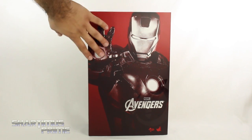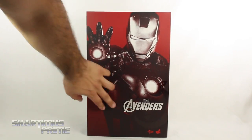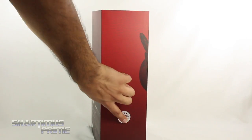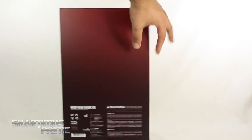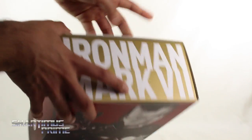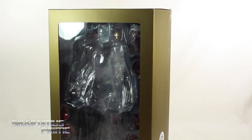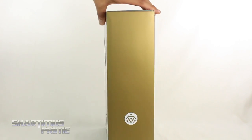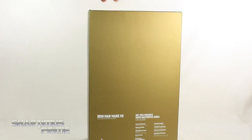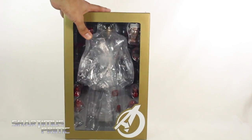Looking right over here you can see we get some really nice packaging of the Mark VII, and you can see this kind of foil look with the Avengers logo, and the same foil look with his arc reactor. On the back there's not much going on, just a nice fade, then the arc reactor again. On the top and bottom it says Iron Man, and you get this gold packaging. I've already taken the figure out of the packaging, and did not hesitate.